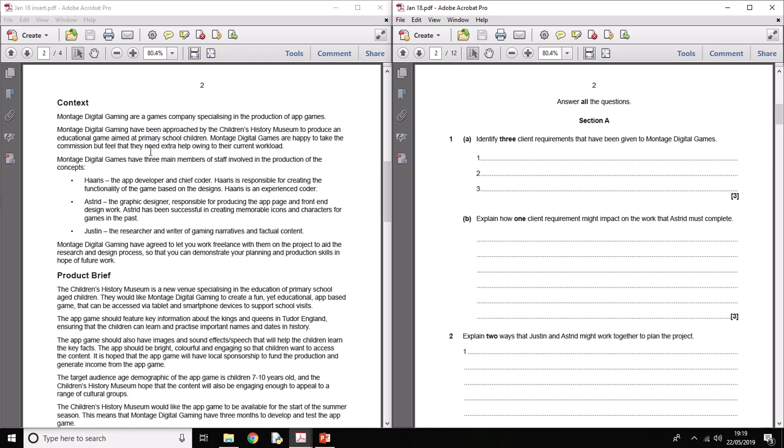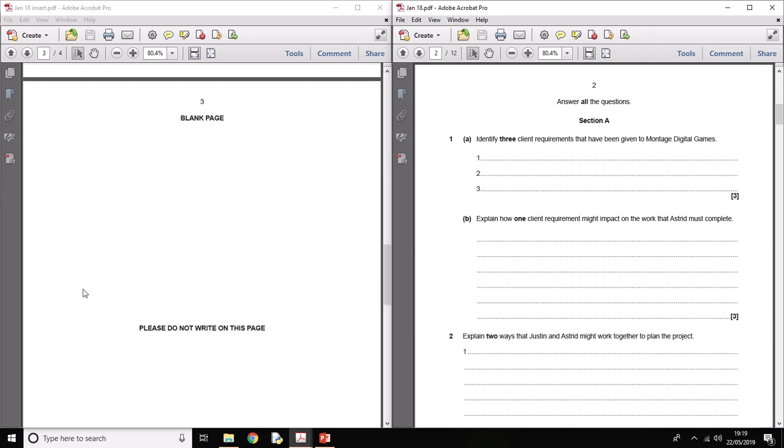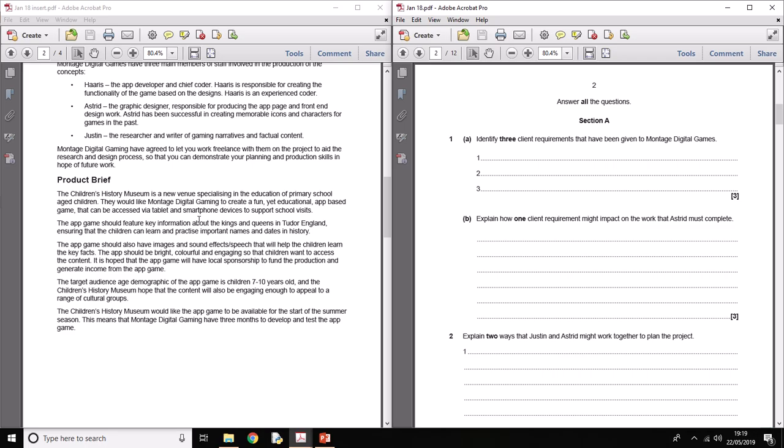Client requirements that have been given to Montage Digital Games. If you look at what you've been asked to do, so first of all, this just gives you a little context, a little scenario of what that company does. Then the product brief. There's not actually a massive amount of detail here, just these few paragraphs. So you've got to pick out some client requirements for that.